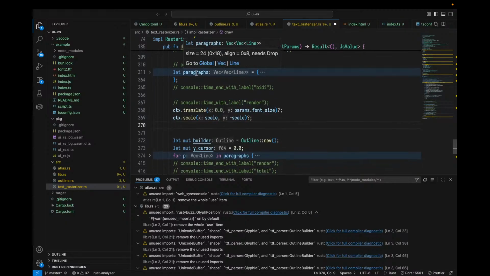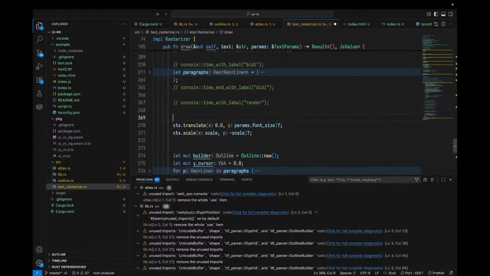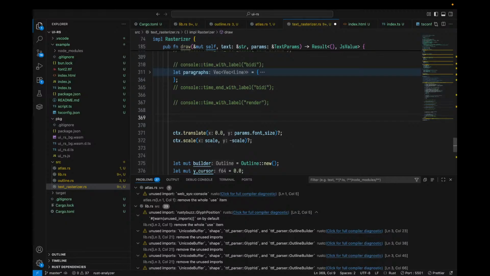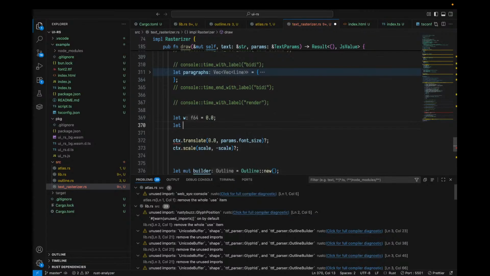So technically these paragraphs, I should have all the information that I need to calculate the width and height. So the ideal way should be let w equals something, and that I got somehow, and then let height equals something.